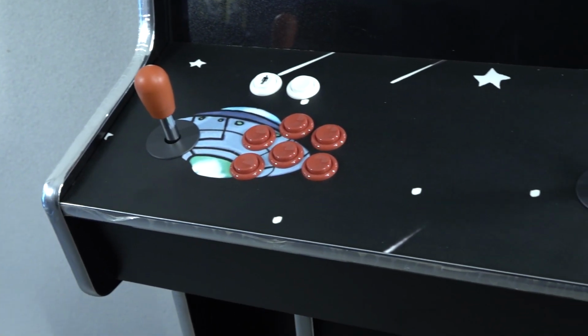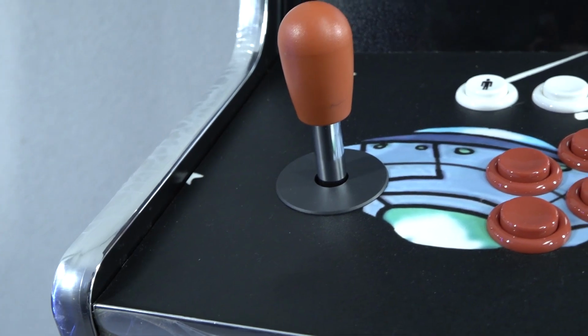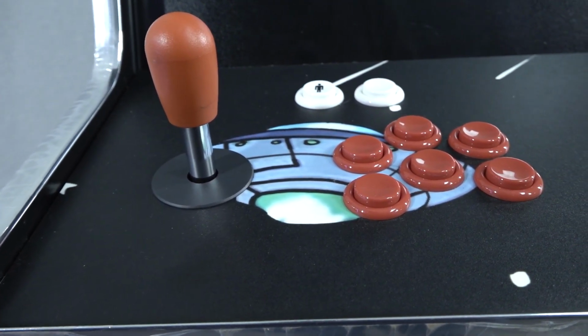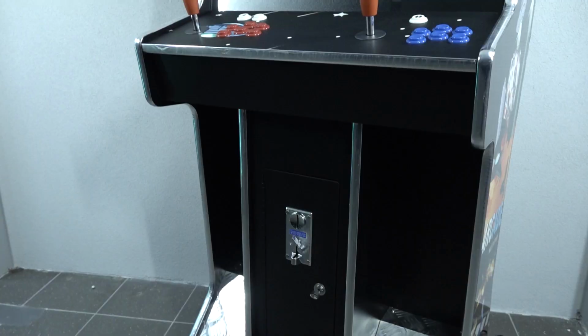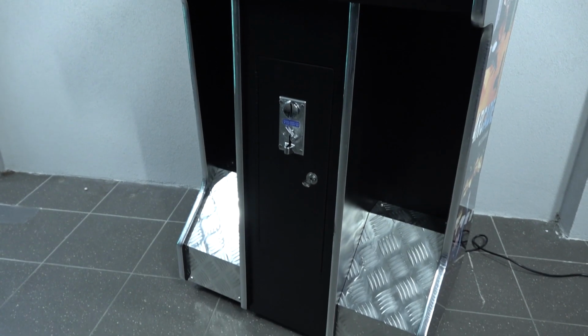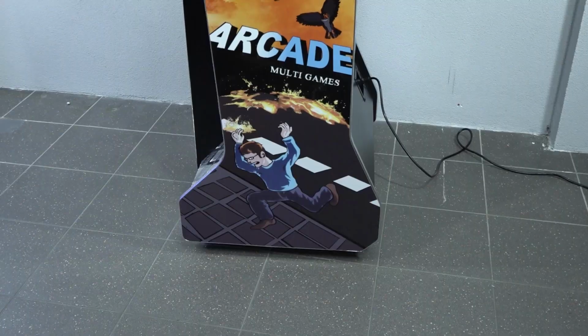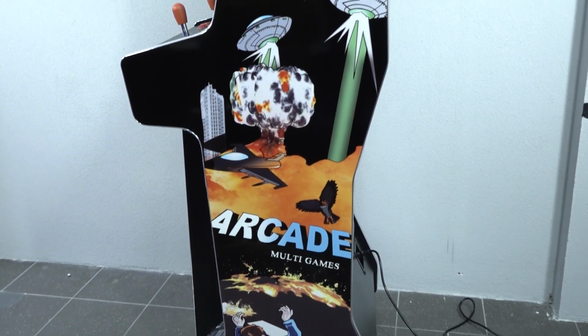Now, this is a quite basic version. Also, the button layout is just your typical button layout we can find with most of these, let's say, Chinese arcades. Six button layout for each player, but we also have a pause button, so we have a different configuration for getting into the main menu. The machines are provided with a coin mechanism that actually works. Then we have the kick plate at the bottom. Overall, I personally think it's pretty damn cool, these arcade multi-game systems.